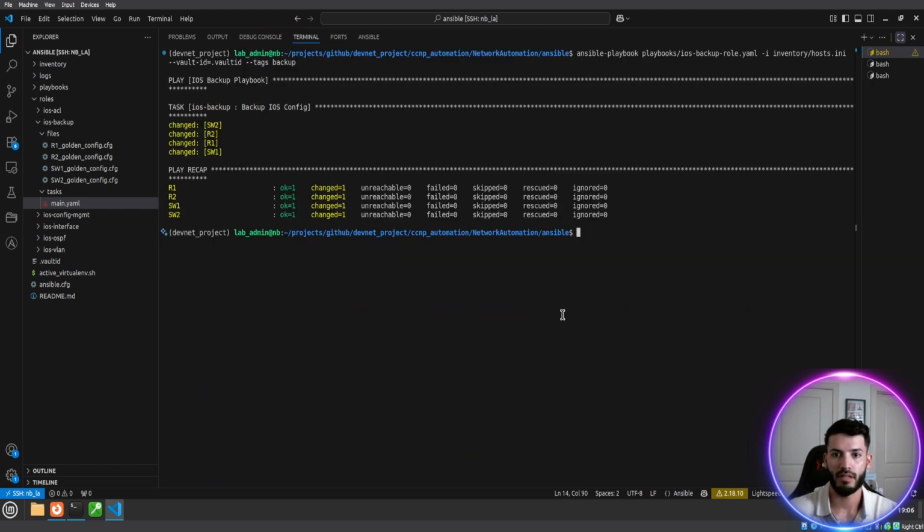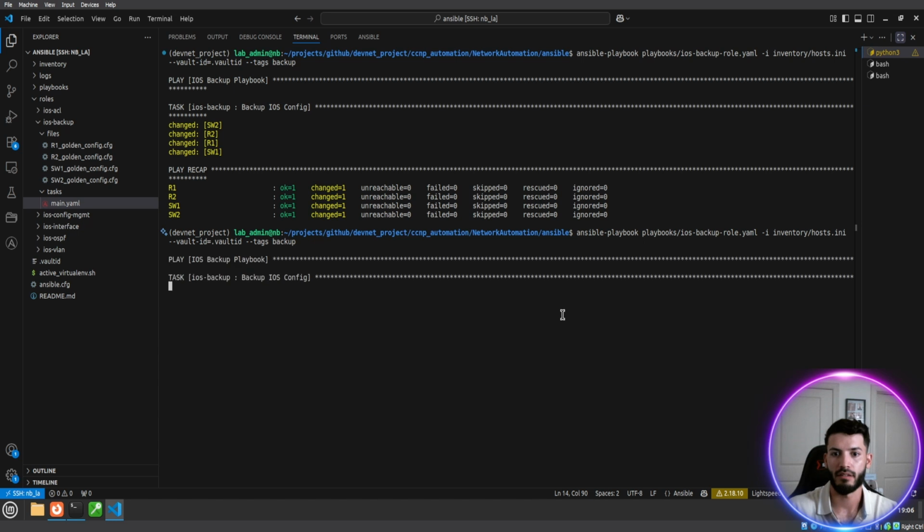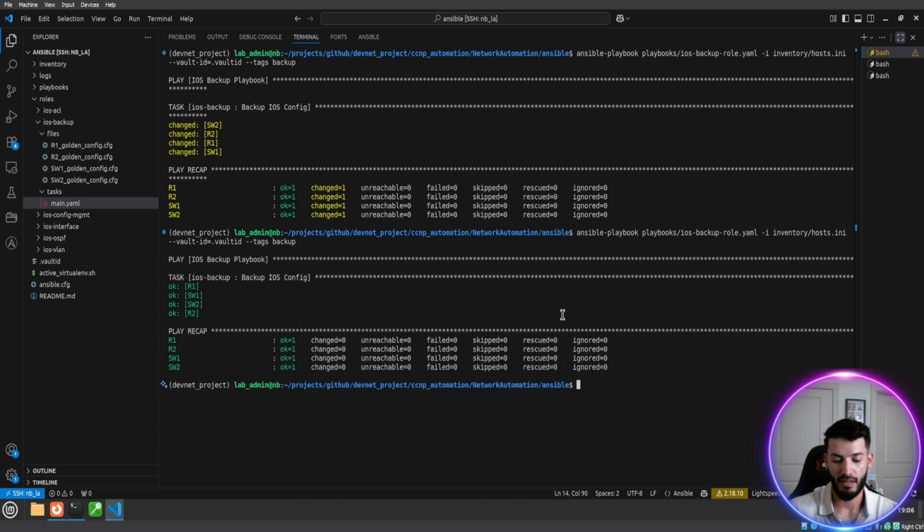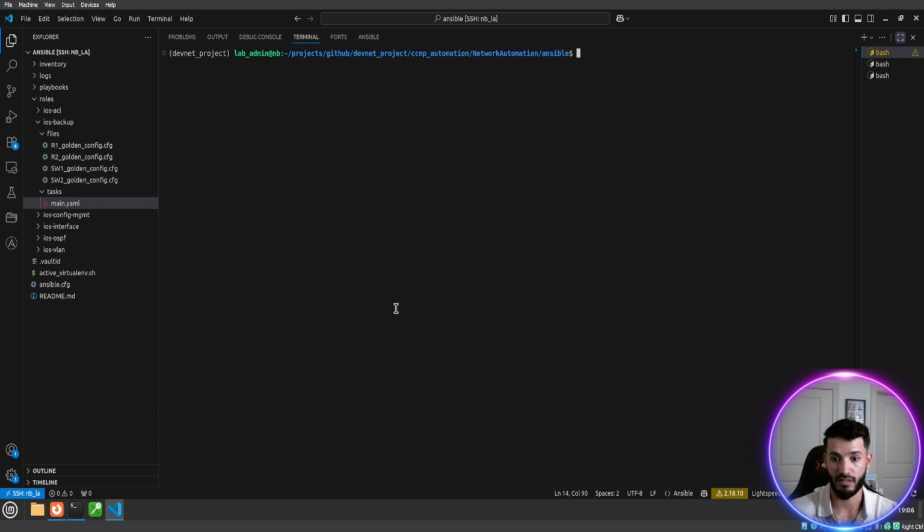Now, let's say I run the backup task again, it's actually going to see if anything changed. And as you can see, it didn't actually make any changes because it said, hey, you just backed this up. This looks exactly the same. It's all green. So it's actually not going to continuously back up and overwrite those files. It's going to see if there's something different and then back it up if that's the case.